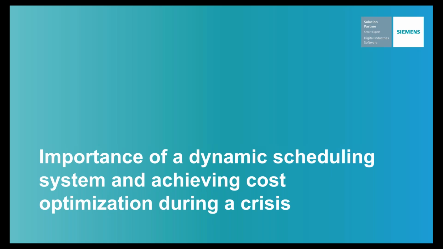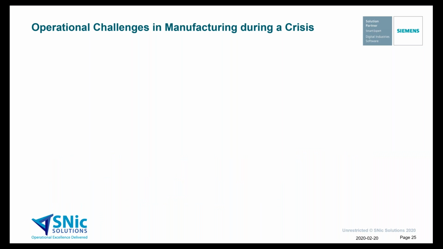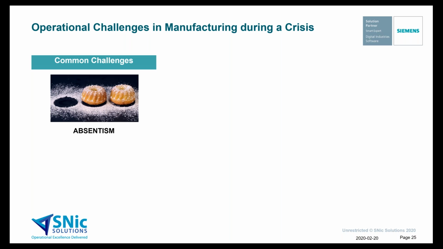So with these cost identification opportunities, what is the importance of dynamic planning and scheduling systems in achieving cost optimization during this crisis? So what are we seeing? We are seeing some operational challenges. The common challenge that we are seeing right now, the biggest thing that is impacting production teams or manufacturing teams, is absenteeism. You have demand, you have some orders, but you don't have the number of people that you usually would have. And we are classifying all of that as absenteeism. You want to do capacity optimization. That's the only way. As I said, CapEx is on hold. So this is a common challenge that we're seeing across the manufacturing sector.